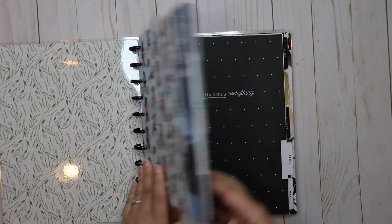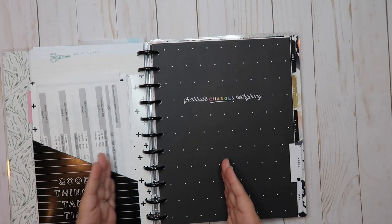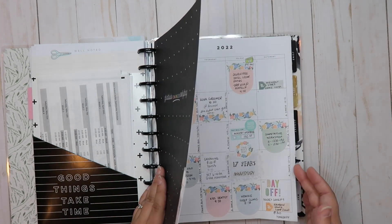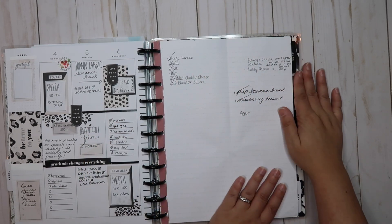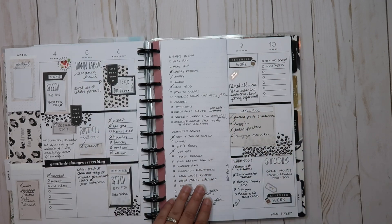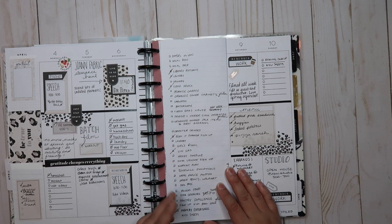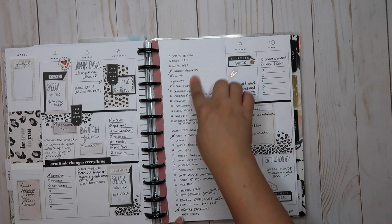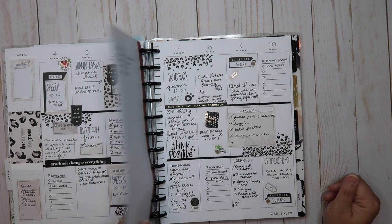The other size I use quite often are half sheets — they can be classic or big size, but they just go halfway down the page. I click those in wherever I need them throughout the month. Right here I have a half sheet that was originally a full sheet — I folded it in half to get multiple writing areas. The tip here is to utilize things in different ways. This week it was my huge to-do brain dump, and I spread tasks throughout the week wherever needed.